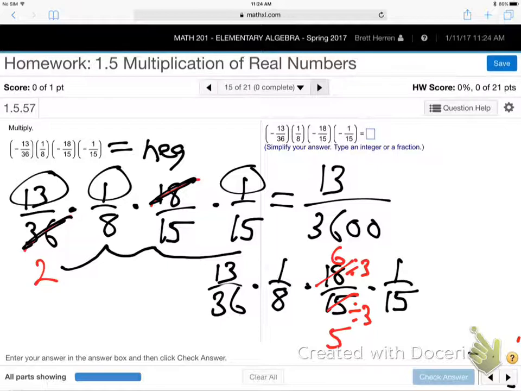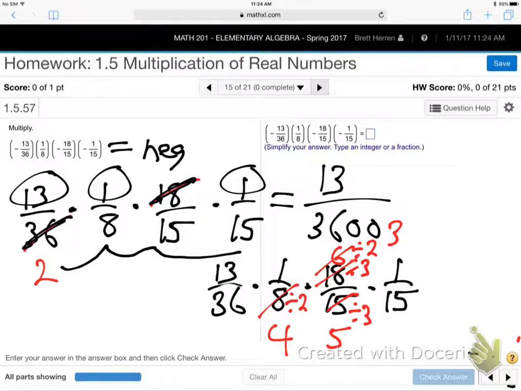And then you could go like 6 and 8, or 6 into 36. What goes into 6 and 8? What goes into both of those? 2. Divide by 2. Divide by 2. And divide by 2. Leaves a 4. Leaves a 3. Not getting too messy and confusing. I'm just showing another way. There's a million ways to do this. Just keep dividing top and bottom until it won't go any further.